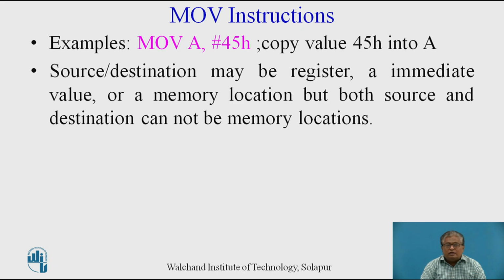Source or destination may be a register, an immediate value, as shown in this example, #45, or we can indicate the source by writing the memory address. But both source and destination cannot be a memory location. Means directly memory to memory data transfer is not possible with the 8051.